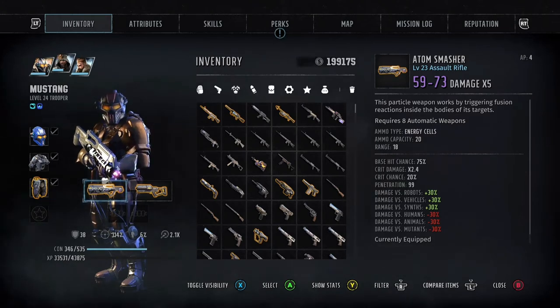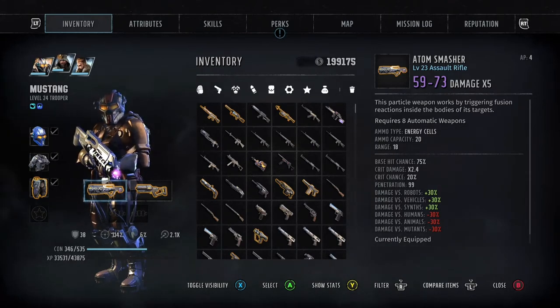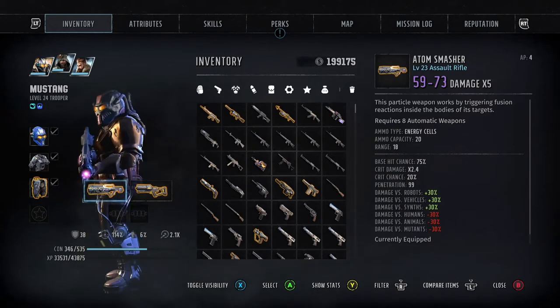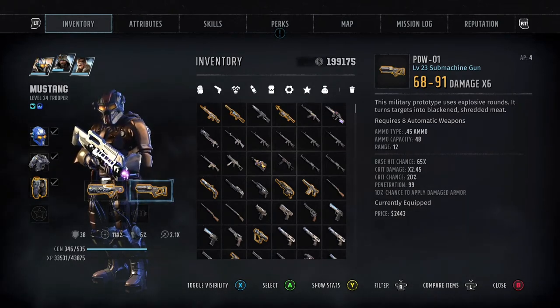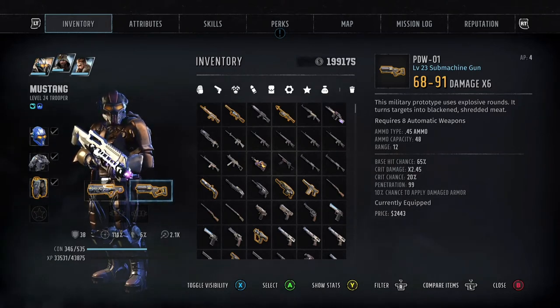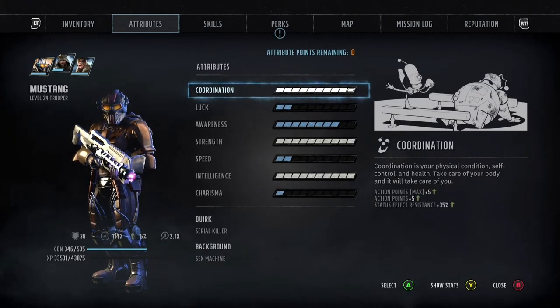Obviously, we are running the Atom Smasher, which is an assault rifle, and we are also running the DWP, which is a submachine gun. Now, I would lean towards the DWP. It's extremely powerful. However, with the perks that we've got for the assault rifle as well, use them in combo. That's what I tend to do. It means I don't have to reload and stuff like that. They are extremely powerful. So let's actually get into what we've got.